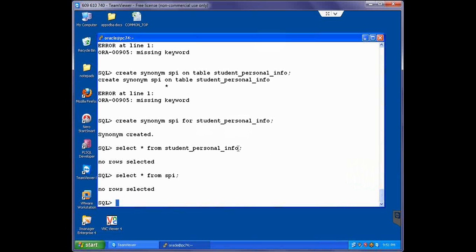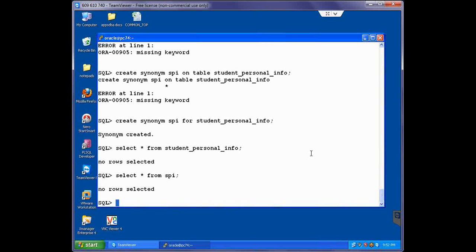Pawan, for external users, we'll be giving the access for the synonym instead of the table. Yeah, exactly. If you want to give access to other users, we will be giving that on the synonym. The user would be thinking that SPI is the table name, but that user would not know that the table name is something different. And Sanjay, what do you mean by biodata?